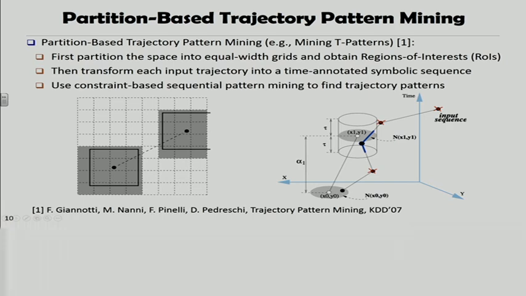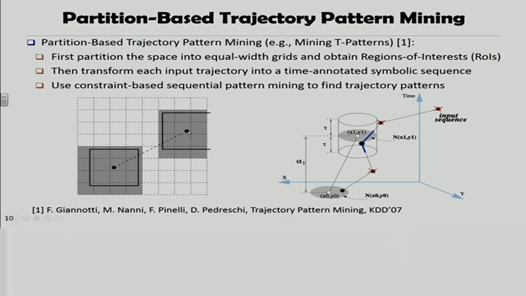The T-pattern was done by the Italian University Pisa group. What they do is, based on a grid structure, that means they partition the map into small grids. And each grid, they actually assign a letter. Then, based on the time, for example, this grid, this particular time, they have a position. For example, the traffic is busy. They can mark the particular time, particular grid as a busy one, get a letter.